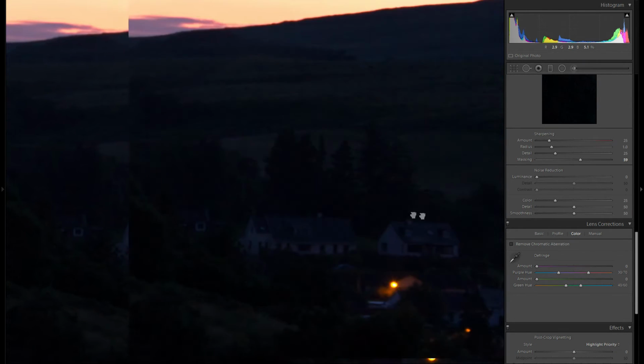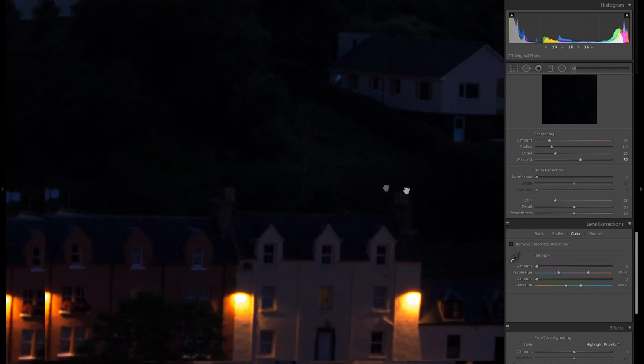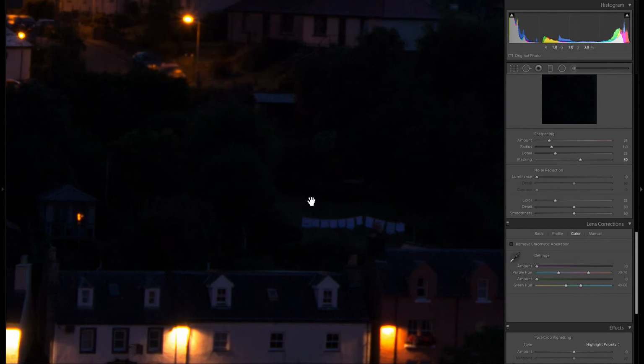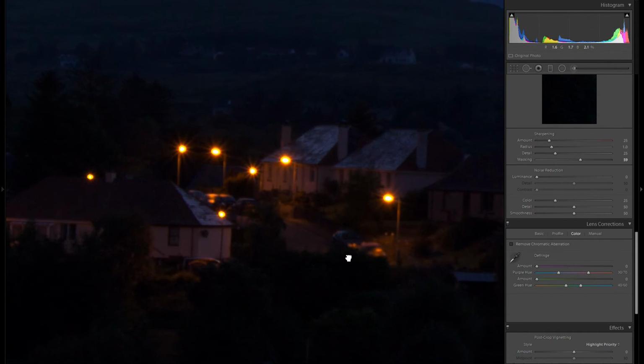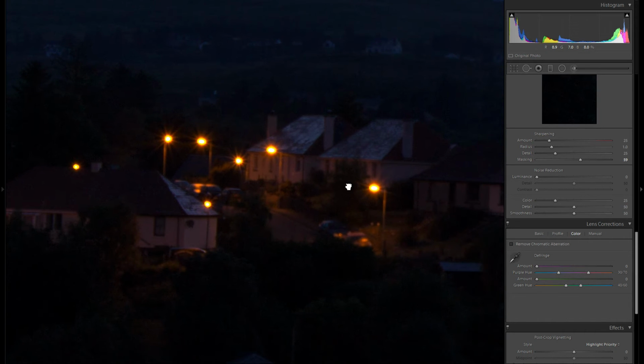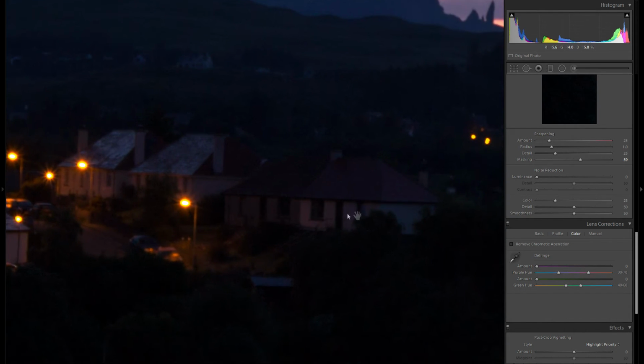Then let's zoom in 1:1, and I don't really think I need noise reduction here because I haven't raised the shadows very much, so I think I'm fine. I really like the starbursts here, even at f8, but there's definitely a little bit of color noise. I'm just gonna raise that until it disappears. That works pretty good and does the job.